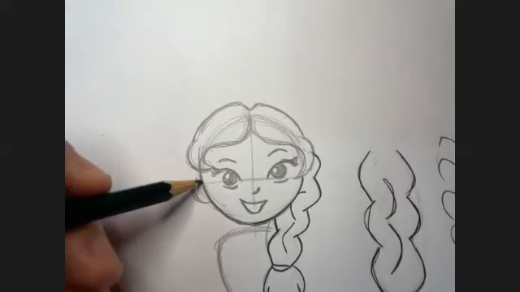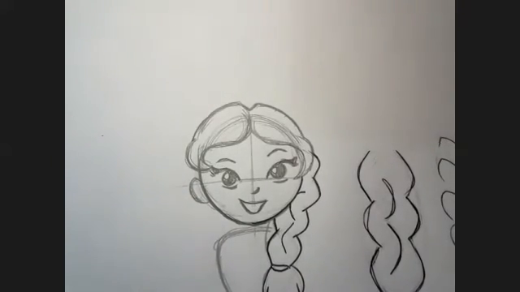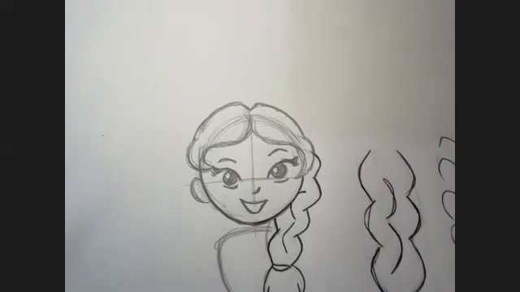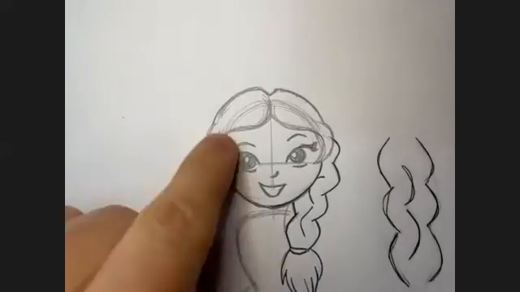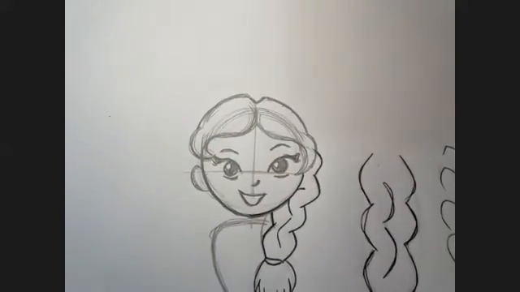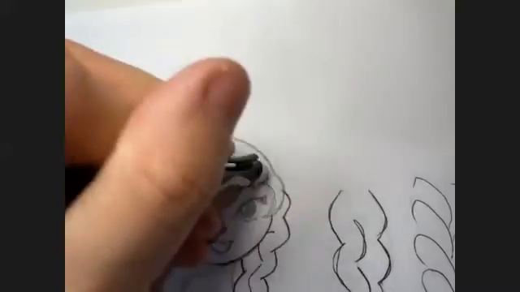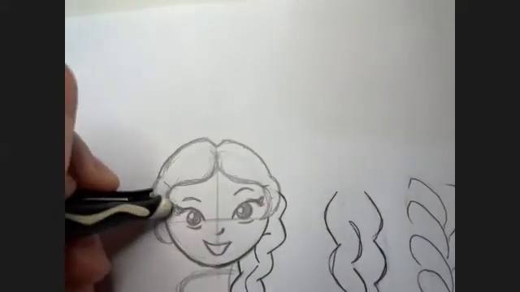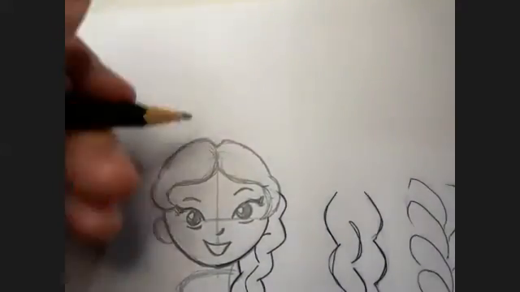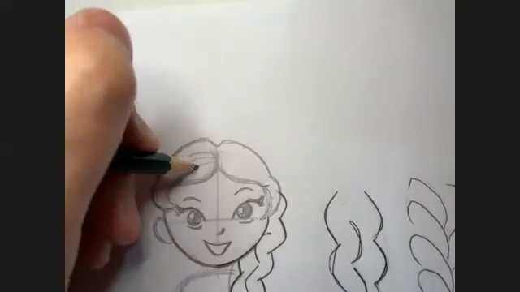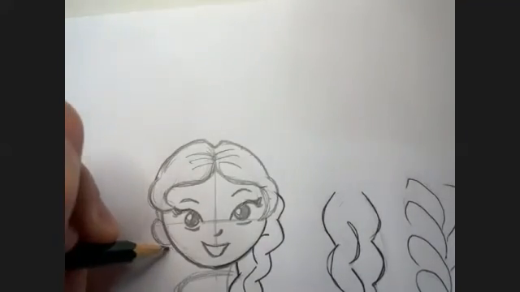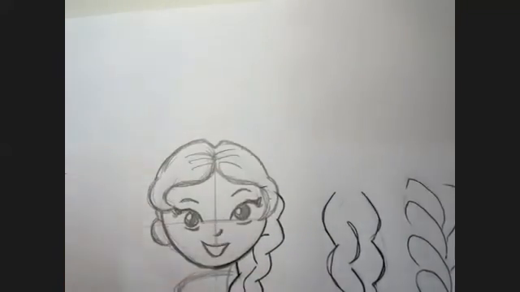Can we do our own style of hair? Yeah, you can do your own style. I just did the braid because that's what was asked. You can do whatever you want. You can do short hair, you can do long hair, you can do Rapunzel hair if you really want to. And so I just did the fringe, and then I added a little bit extra on top for the top of her head, and then I drew her ear. And she's not going to have any hair hanging down because her hair is all in a braid.